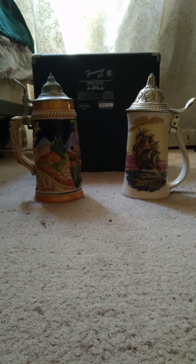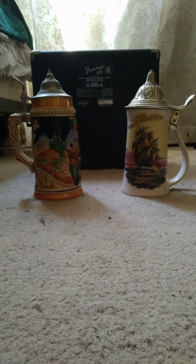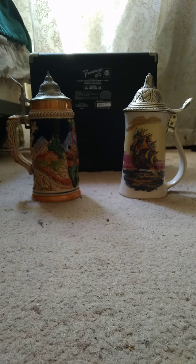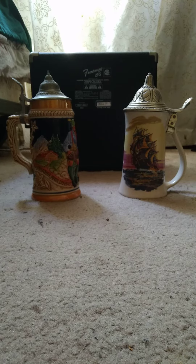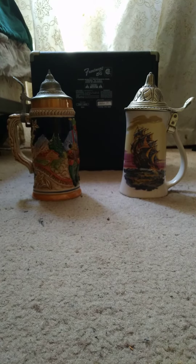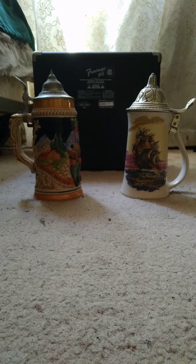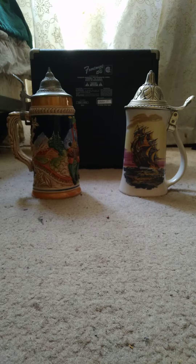What up guys, it's me Sean Blue. I'm going to be talking about German steins and how I used to collect them — I probably still do collect them, but I haven't bought one for a very long time. I got most of my German steins in thrift stores — actually I believe all of them. These are two of them. I have more, like a cup that kind of looks like a German stein.